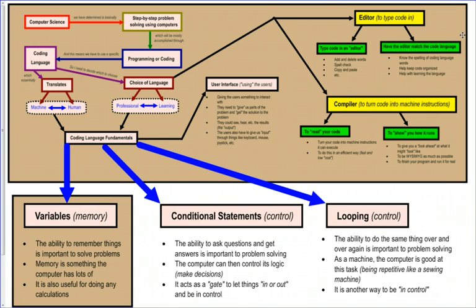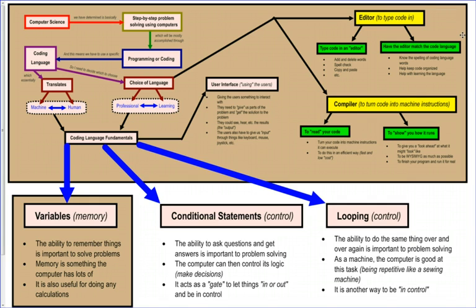We now are going to move into our next unit, which is not about memory, but it's about control, just like we just saw in that demo. It's about controlling things, taking charge, making the computer do exactly what we want it to do. So some of the fundamentals we need to do in this unit is ask questions, like should this guy get in or not, right? Control things through logic, make decisions, and act as a gate to let things in or out. So this was written a couple units ago, and now you can see how that applies to what's going on.